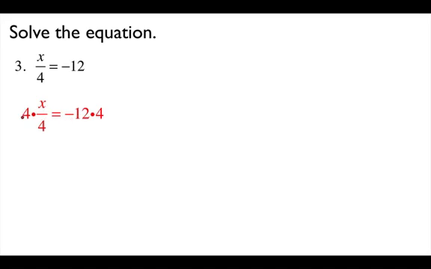Once I do that, I notice that the 4s go away. Then all I need to do is multiply these two numbers, negative 12 and positive 4, and the answer is negative 48. I can also go back and check: plug in negative 48 here, divided by 4, and I can see that it equals negative 12. So this is my right solution after I check my work. If I plug what I come up with back into the original equation and end up with something that is not equal, then I know I made a mistake. So this will be the last problem, number 4.